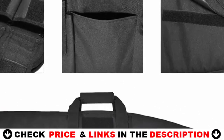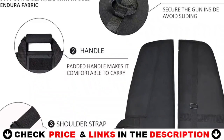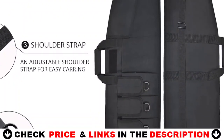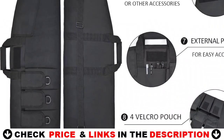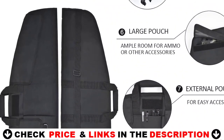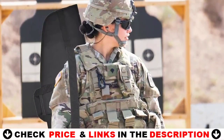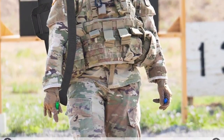Overall, the Almtisk Soft Rifle Case offers good value for the price, with its sturdy construction and practical features. The inner velvet plus 0.7-inch soft foam compartment prevents scratches, making the shotgun easy to carry and preventing damage during transportation. This shotgun soft case has a zippered accessory pocket for extra storage, holding tons of tactical gear and gun accessories. These rifle cases are made with double zippers that are convenient to open wide for easy loading and unloading, easy organizing, and quick access to everything you store. The rifle bags are made with handles as well as adjustable shoulder straps for easy carrying.